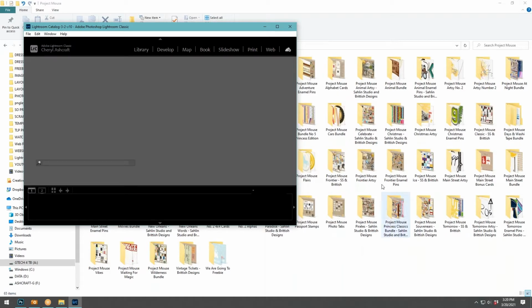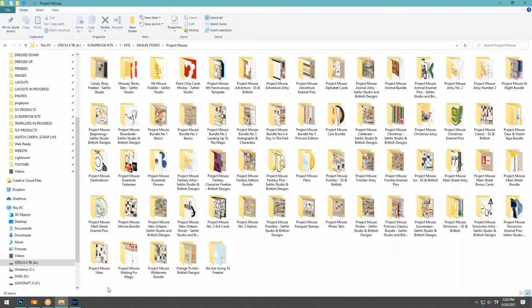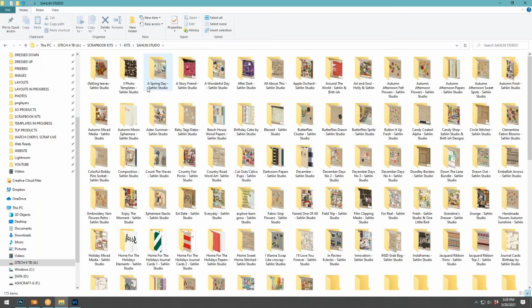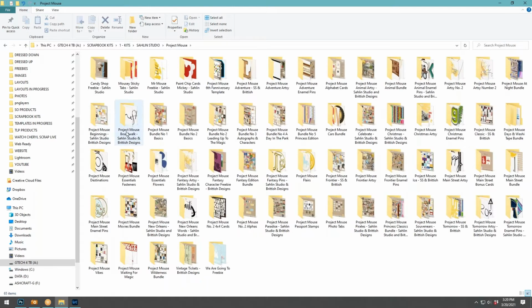Okay, so I'll share, I have the same kind of structure. Cheryl's way more organized than me, so this is a much better teacher we're about to have here than me. I'm really unorganized, so I wouldn't go that far. It used to be much more organized, but I do have kits, the designer, and then Project Mouse has its own folder.